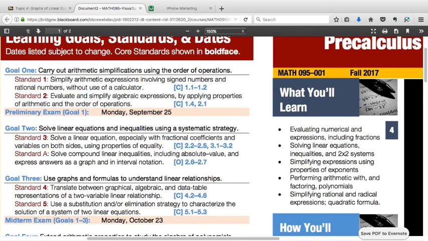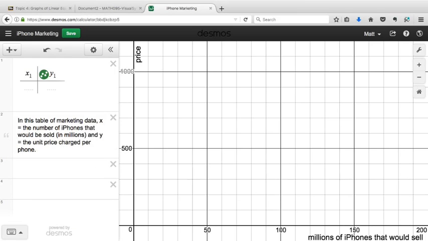And in different markets, you might choose different price points. And ultimately, what comes together is an overall picture of what the market looks like for the product that you're ultimately hoping to sell. So I'm going to pretend for today that we're Apple and that our product is the new iPhone, maybe the iPhone X. If we go out into the market and do some test marketing, then what comes out of that process is a bunch of data points that relate together a quantity, the number of millions of iPhones that I could sell. We'll call that one of our quantities. We're going to represent that quantity by X in this relationship.